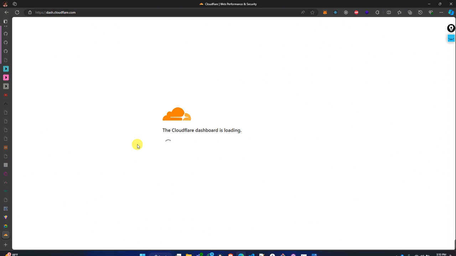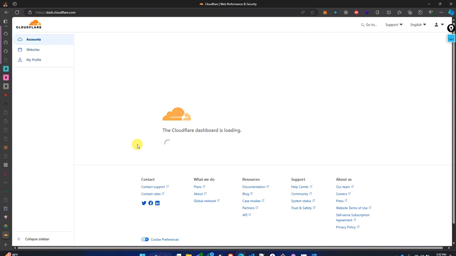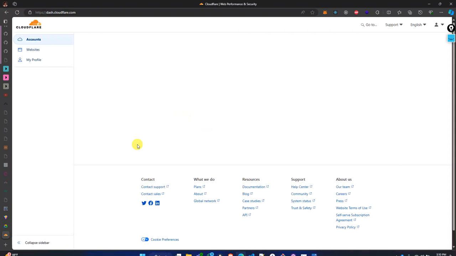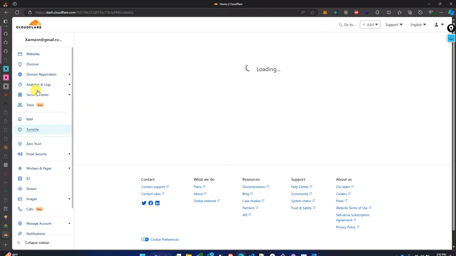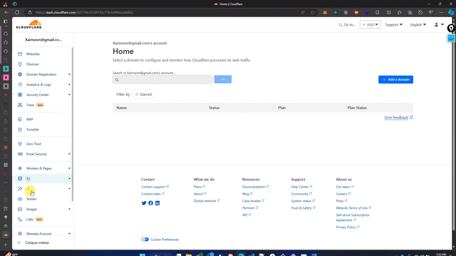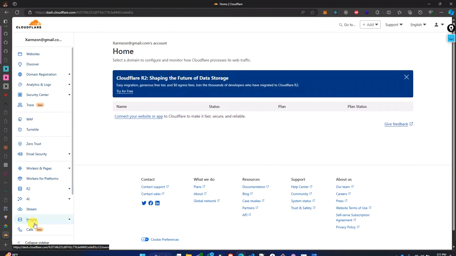Maybe you create an application that deals with saving data like images, video, whatever stuff. You can use their service. This thing is still loading. Can you see? So they have a lot of services that you can use. They have the AI, they have image hosting. They can help you to host your image or to host something like video, whatever stuff. So you can use them.